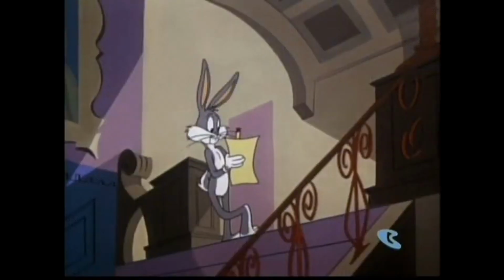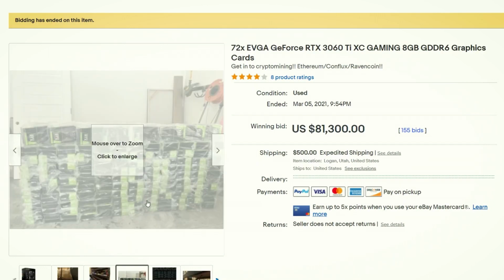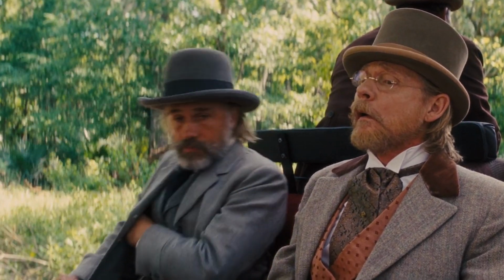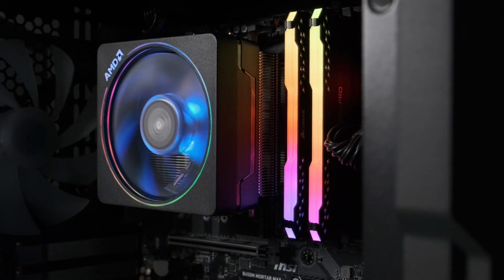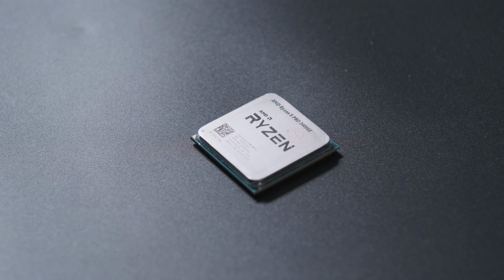But cooler heads have to prevail. If you don't want to get ripped off by some dude who bought a dozen 3060 Ti's for $400 a pop and is trying to double his investment, your best option is to save your money. If you have a reasonable GPU already, hold on to it for a little while longer. If you don't, but your motherboard can support a CPU with decent integrated graphics, maybe pick one of them up and resell your old CPU.